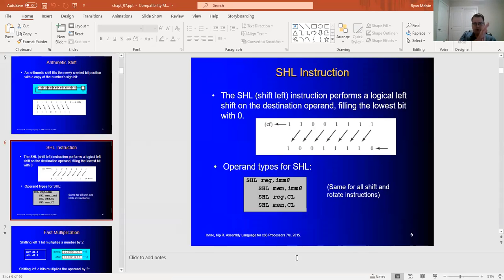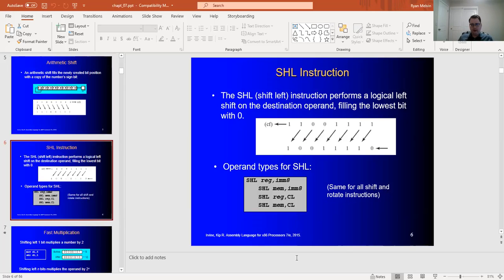And now there's also the instruction SAL, where the A means arithmetic. So we'll see that there's a difference with the right direction anyways, with a logical shift and an arithmetic shift. But SHL and SAL both really do the same thing. In particular, both are going to shift all the bits in the operand one position to the left. Both are going to take the old MSB bit and move that into the carry flag, and both are going to bring a 0 in as the low bit.